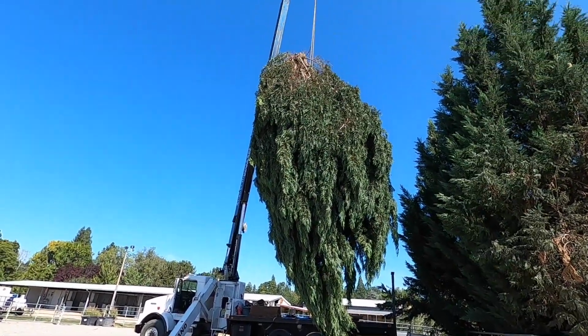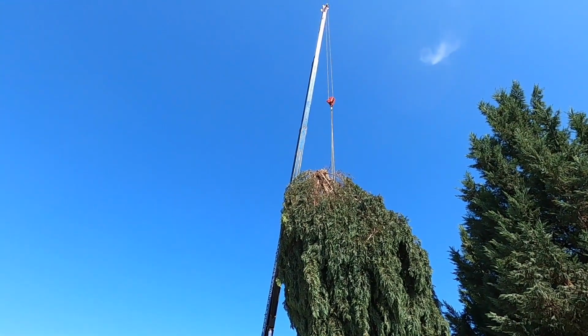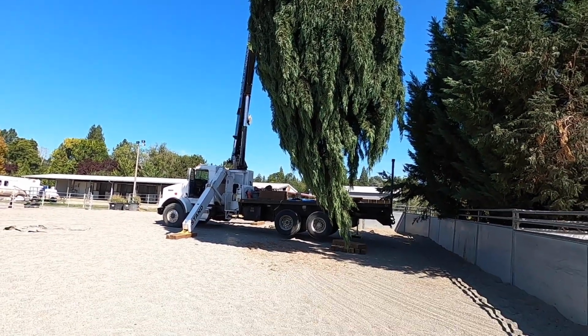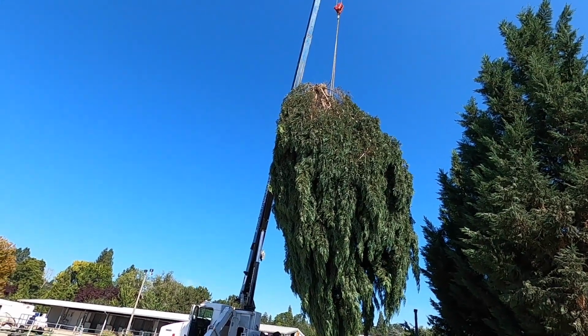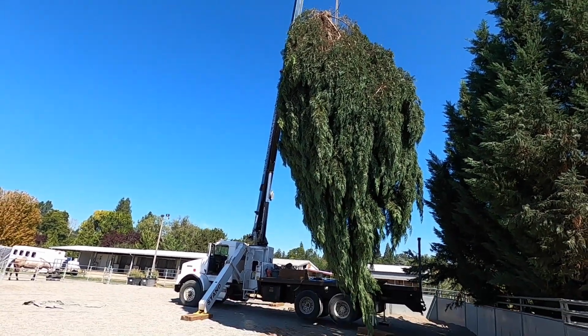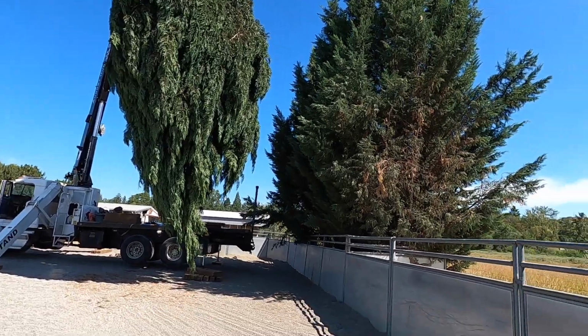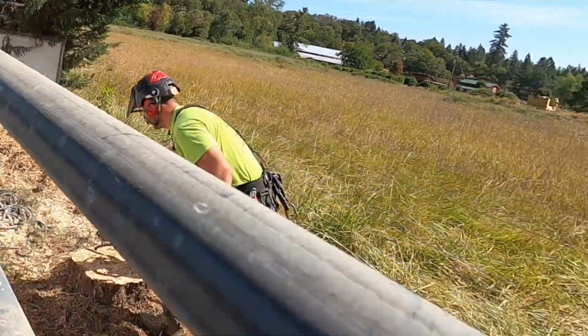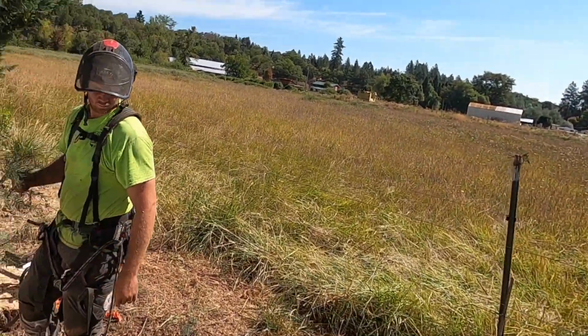Look how cool this pick looks, YouTube. It looks like Snuffleupagus on Sesame Street. And you might be saying, it's the wrong way up. Well, yeah, so we tipped it and then rehooked it. But as you can see, we still have everything intact.